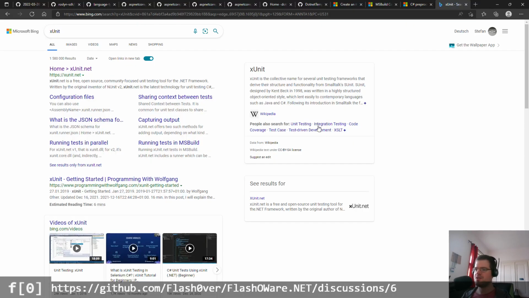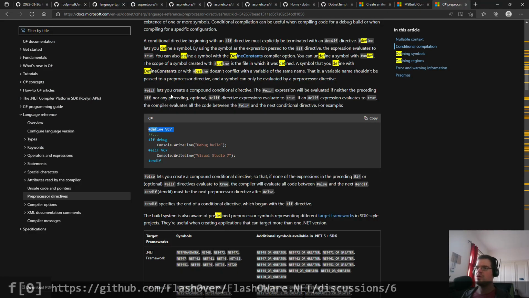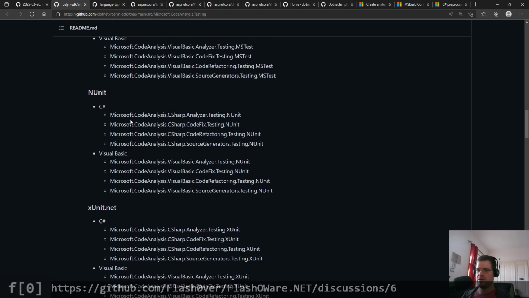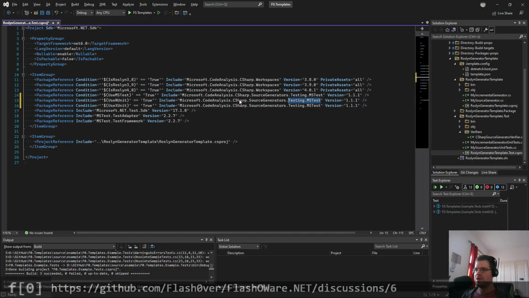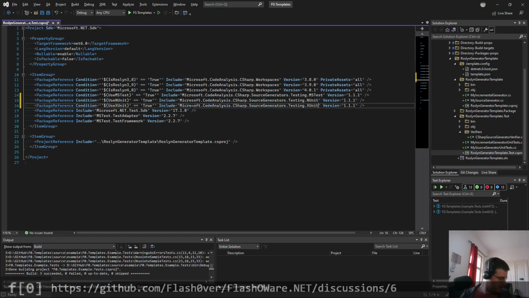Yeah, I think I put it like this. And one tab. No, correct tab, but wrong page. Have a look at the correct package name. We will be using NUnit here. And we'll be using C# XUnit here. Okay. Let's test NUnit XUnit. Okay.